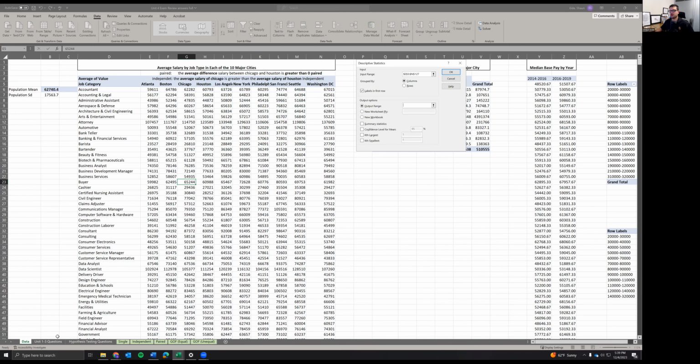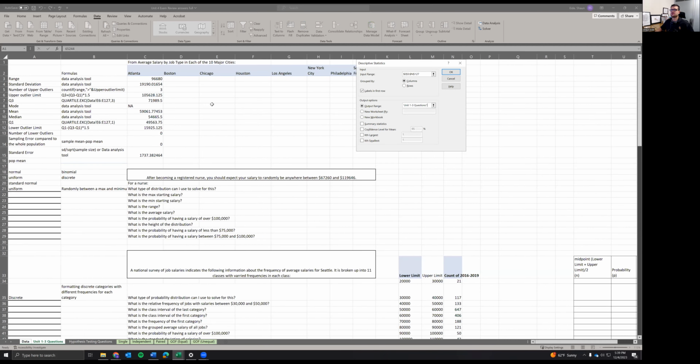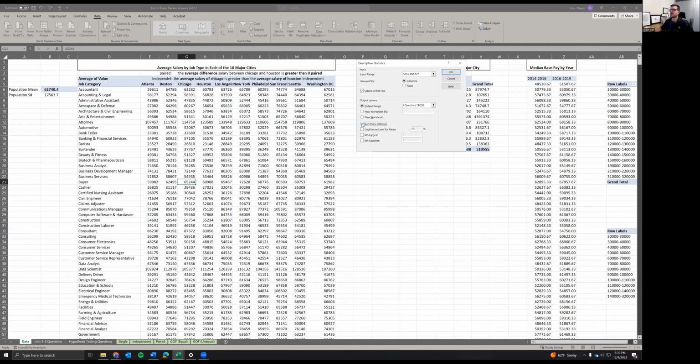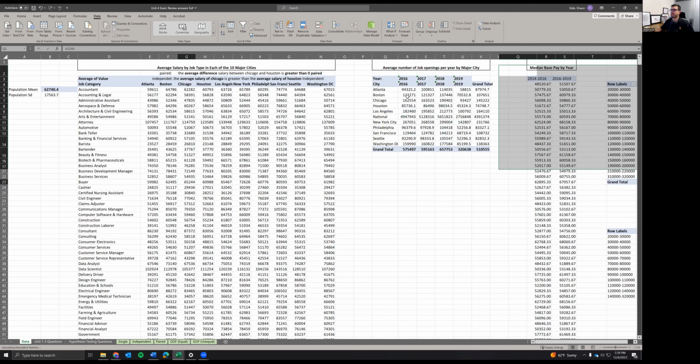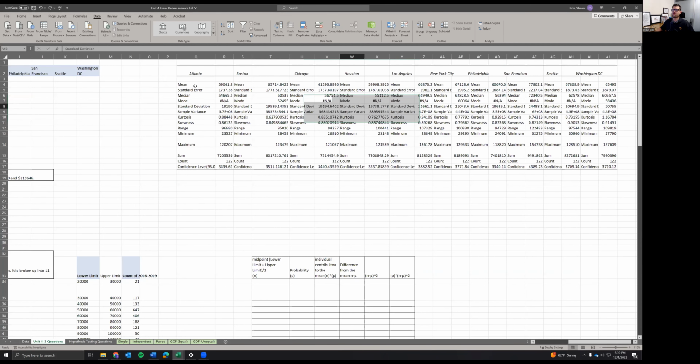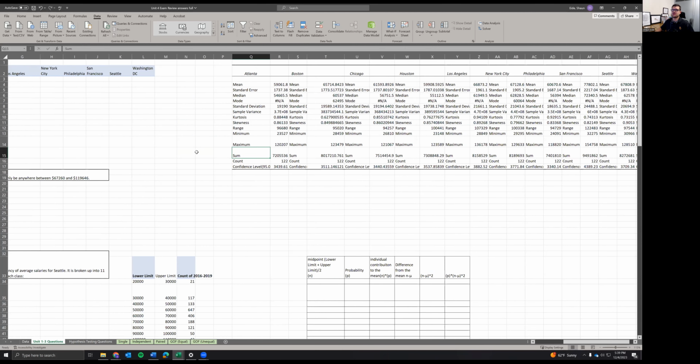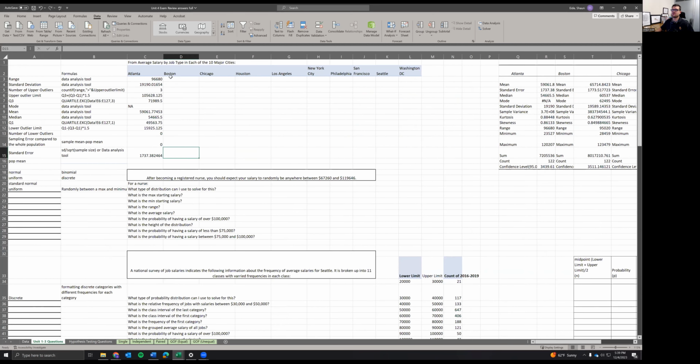I'm going to put it right here, unit 1 through 3 questions. Over here, I'm going to put it in Q2. And then I'm going to say, hey, I want summary statistics and I want a confidence level for the mean. You really don't need the confidence level for the mean, but I just have a habit of doing it. And so it should look like this, and I press OK. And so now we've got the mean, standard error, so on and so forth. All this information is the descriptive statistics, which unit 1 is all about.